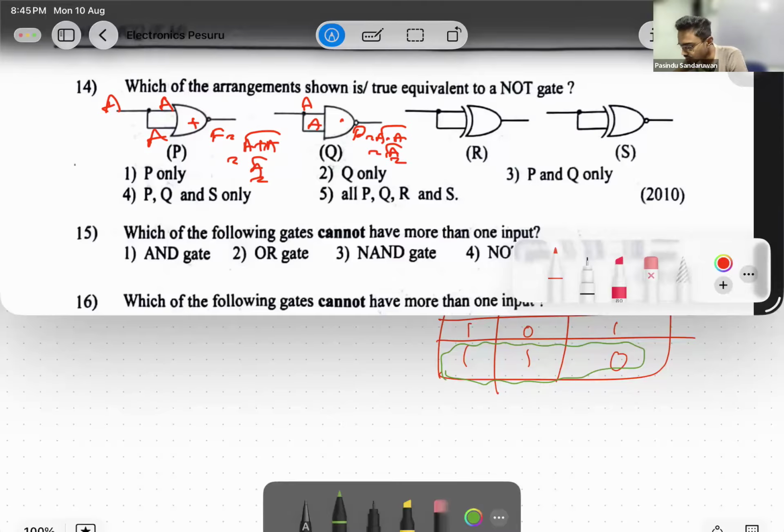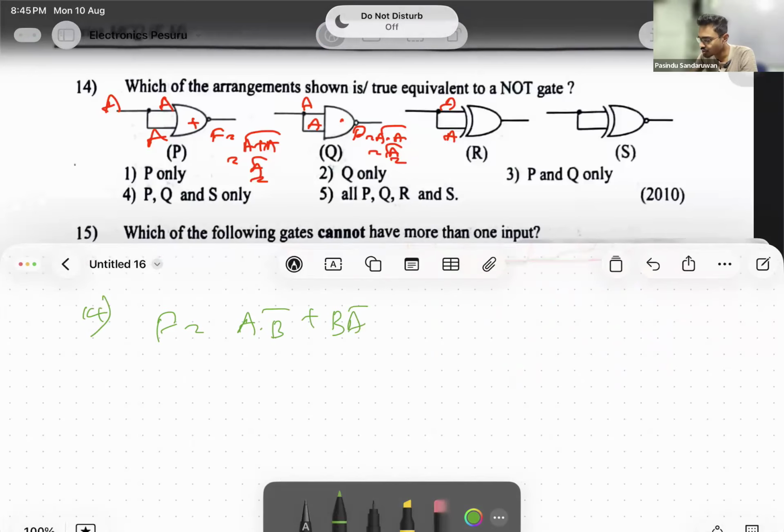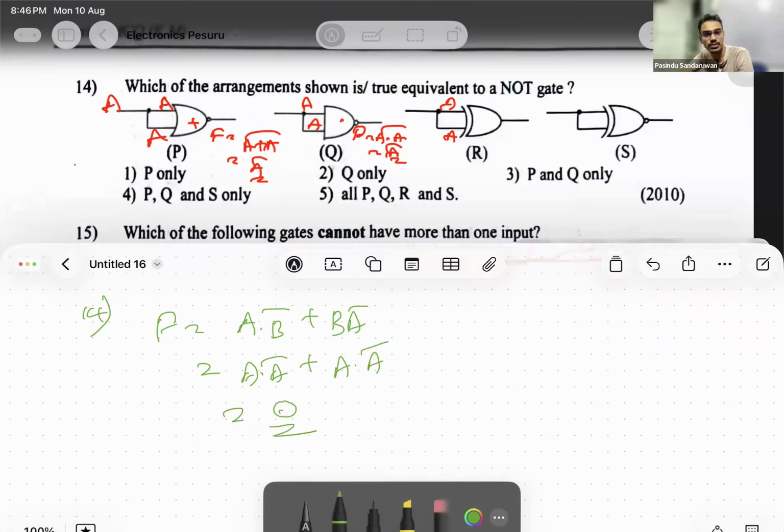And this is an XOR. Say A and A. Then the output of XOR, since there is not enough space, is A B bar plus B A bar, our usual output. Now there's no B, that is also A. Then what happens is A dot A bar plus A dot A bar again. A dot A bar is 0. Then 0 plus 0 is 0.